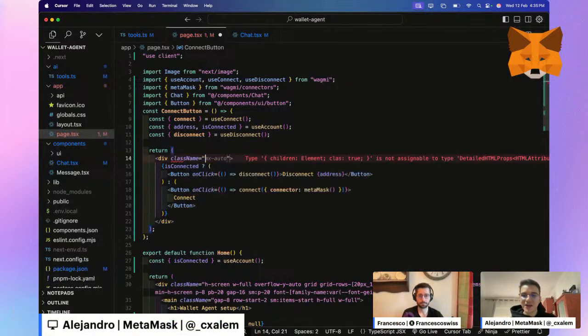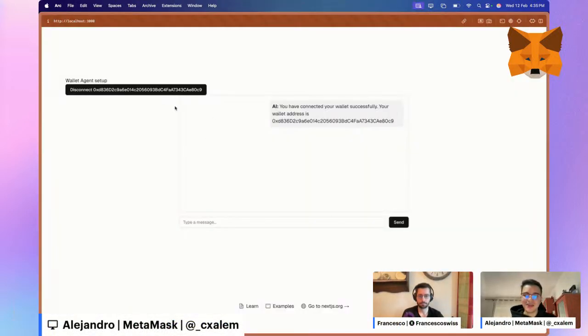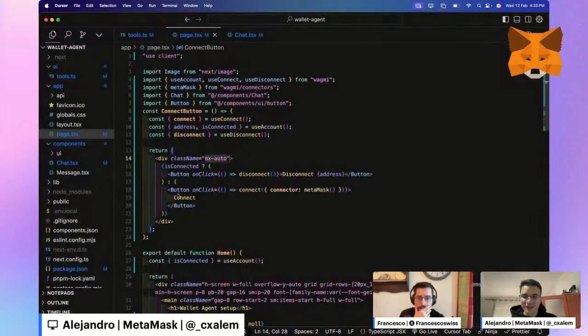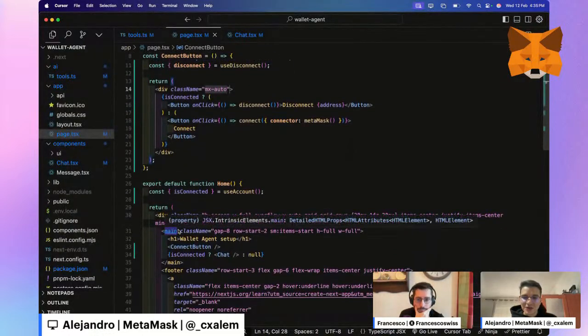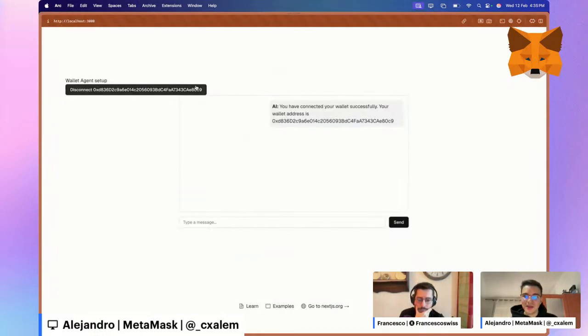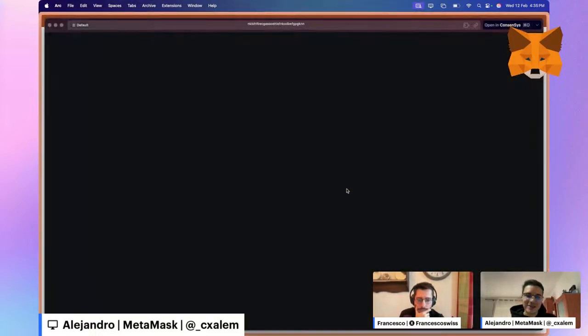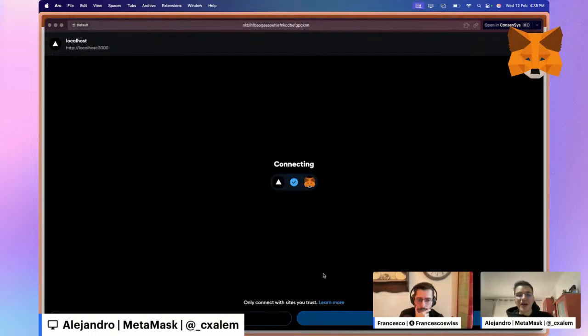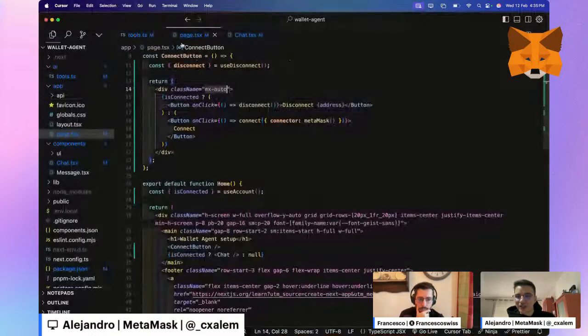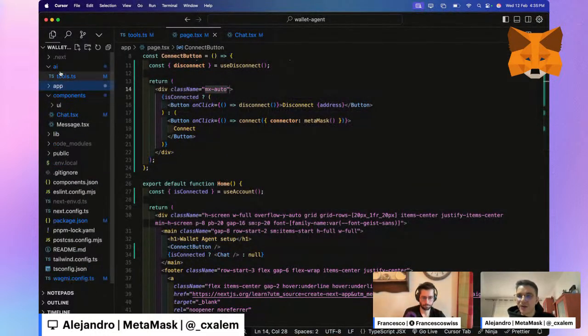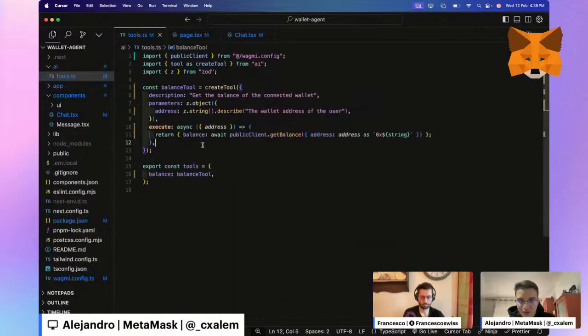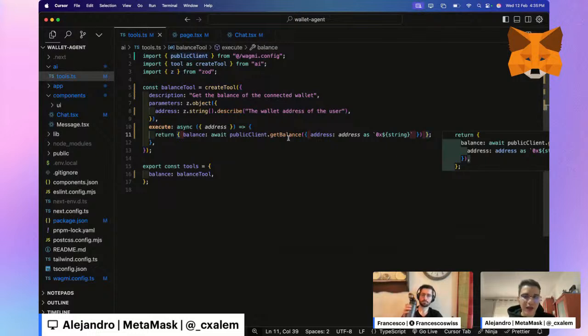Yes. Right now, what I am doing is just adding some styling to this. So yeah, we can just center all this. So basically, just a quick recap. We have created this tool right here that gives you the balance from the connected wallet address.